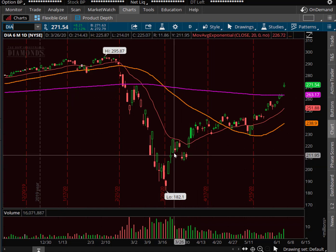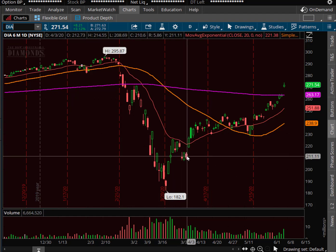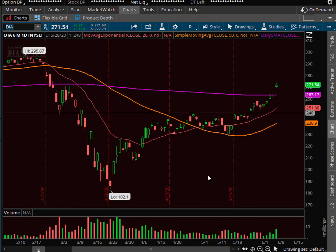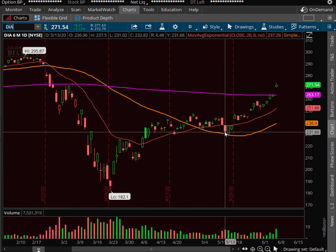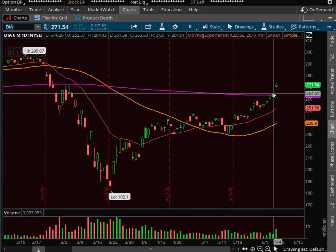And here is the Dow. There's the low on the 23rd. We ran right up into the 20-day EMA in red, then get the gap down, but then we get a gap up — it actually creates an island reversal type pattern, also taking out the previous highs. Then we go to the red line. We sort of closed below it right there — we did get a one-day shakeout, but the 50-day caught us, and then right back up. This is incredible as well.